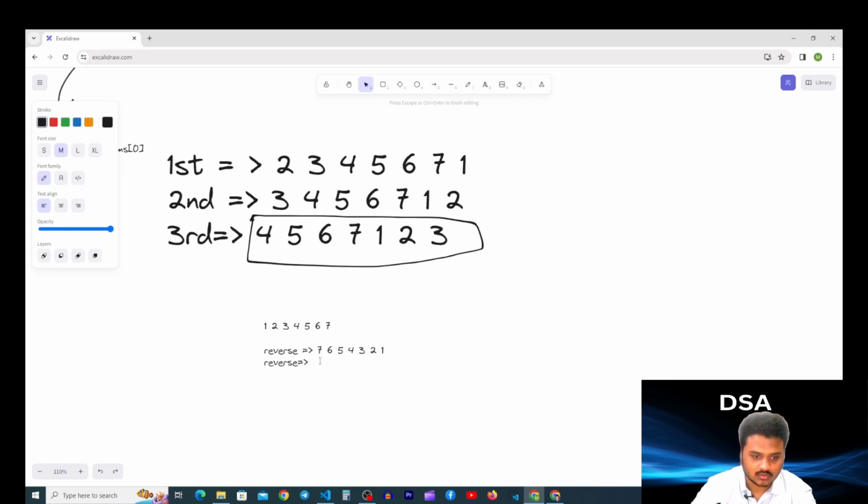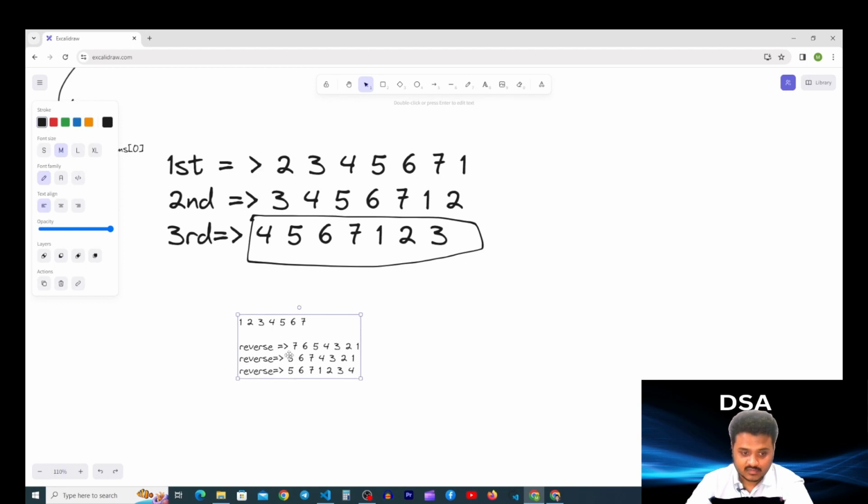So it became 5 6 7 4 3 2 1. Then in the final step, we reversed the array from k to n minus 1, which is nums length minus 1. So it became 5 6 7 1 2 3 4. So this was rotating the array to the right side.